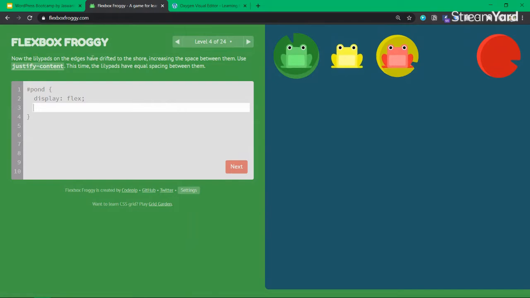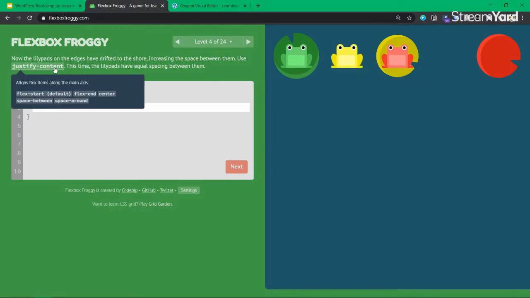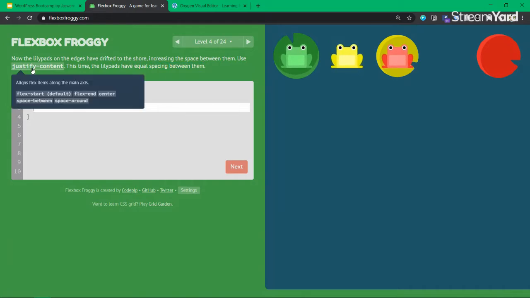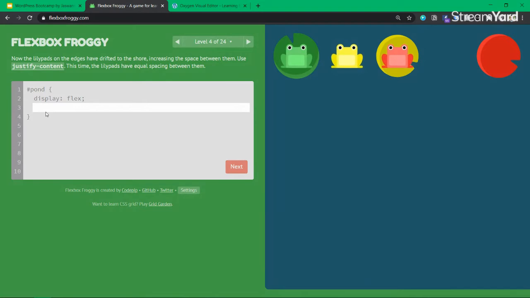Now lily pads are on the edge of the shore. Increase the spacing between them. Use justify content this time. Lily pads should have equal spacing between them. So if we want equal spacing between them, let's start with justify content.